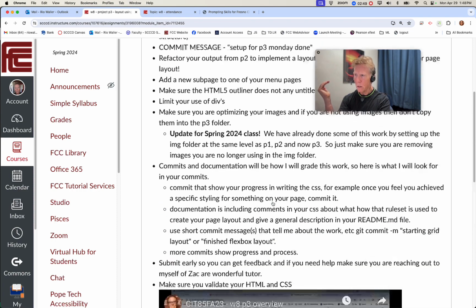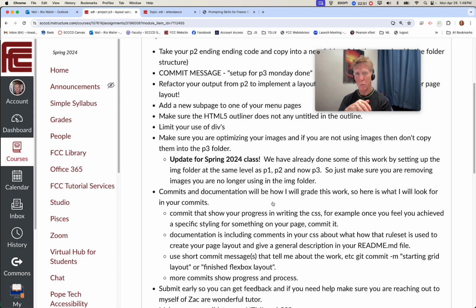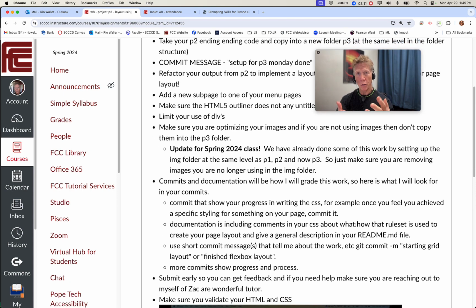But what is still true here, and that's why I ended up leaving it, is the idea of optimizing. This is something we learned in 82, but you definitely want to learn how to have those images optimized, because users don't want to wait.